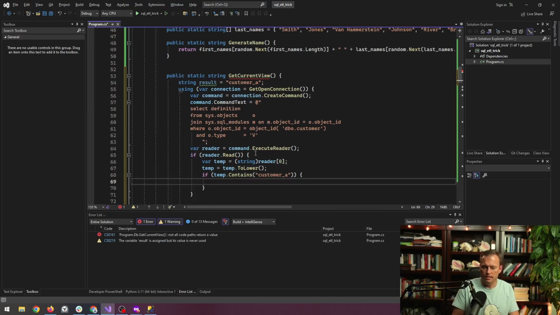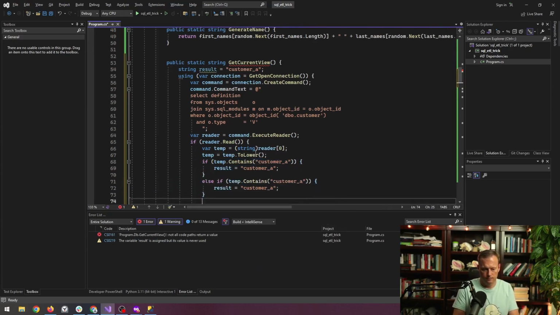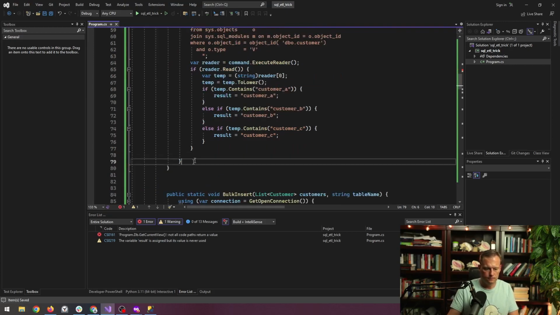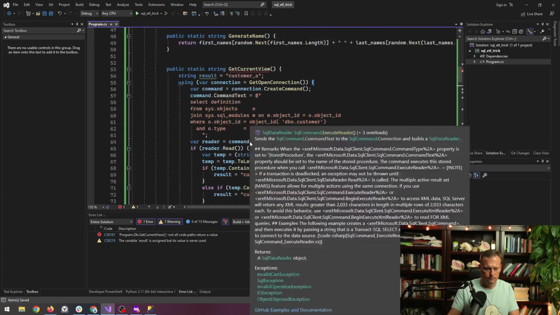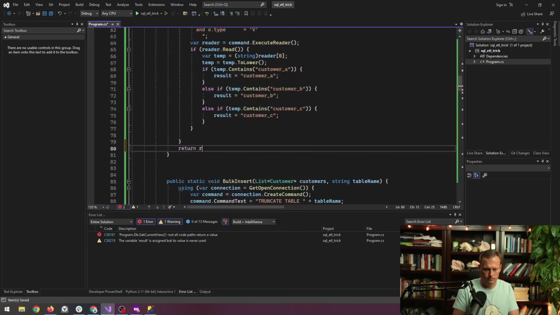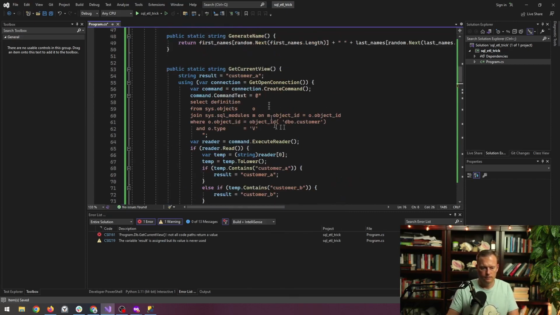So if it contains customer A, now we can identify our current view.